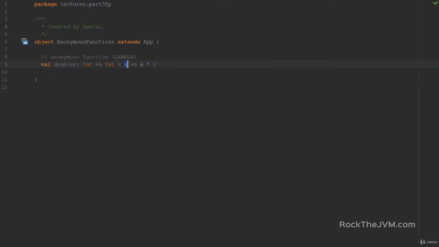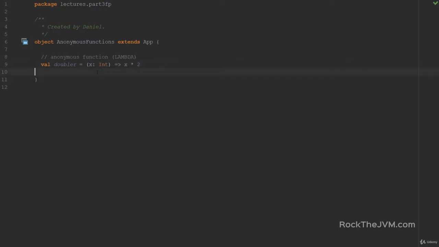So x will be an Int, and the return value is going to be x times 2, and all the types will match. So the compiler will help you get shorter code. Either it will do that, or it will help you with type inference. Again, if I omit the type, then the compiler will not know what kind of expression this will be, so you need to specify the correct types here.